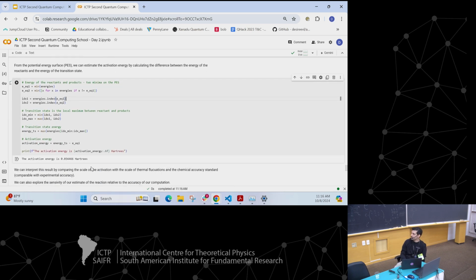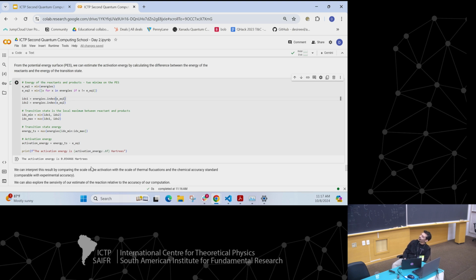Okay, the number maybe doesn't mean very much to you. The way that these are typically interpreted is these values are computed up to what's known as chemical accuracy. How many of you have heard about chemical accuracy before? A few of you? Okay. Can you explain it? No?